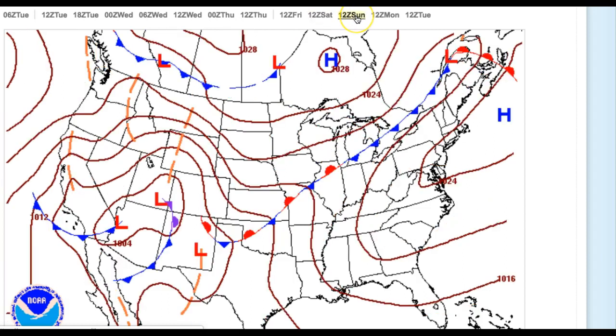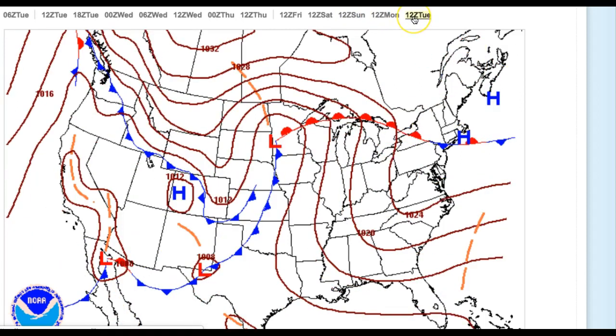That cool, crisp air gives way, though, as high pressure exits. A warm front lifts north very quickly through the region, so an isolated shower is possible. For the most part, dry conditions are expected on Sunday. Look for lows in the lower 60s, highs in the mid to upper 70s. And on Monday and Tuesday, that frontal boundary will be hanging around the region, and that's going to lead to the threat for some locally dense fog in the morning, scattered to broken cloud cover in the afternoon with a few isolated showers. Look for lows in the lower to mid 60s, highs in the mid to upper 70s along the immediate coast and over the northern interior, upper 70s to lower 80s everywhere else.